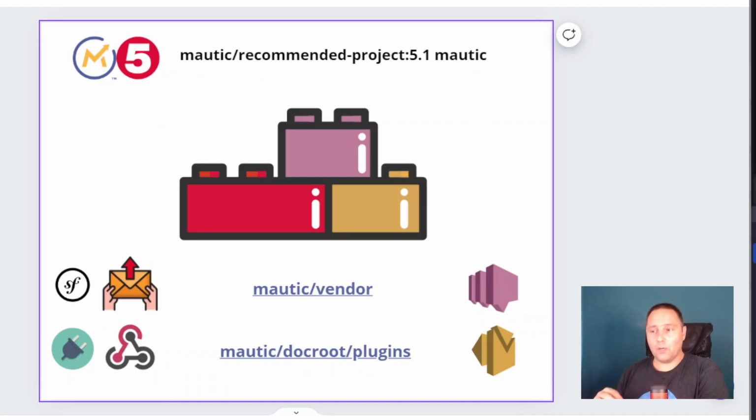And the trick here is that one of them will go into your vendor folder. So this is something that we are installing as a part of the software itself, which will be intertied into Symfony, and it will be a part of Symfony. So you will be able to seamlessly send emails. And the other one is a plugin. And this plugin is overwriting some ways how Mautic works, and the incoming feedback message that, for example, this email is no good, will be understood by this plugin, and it will pass the information to Mautic that, hey, set this as bounce.